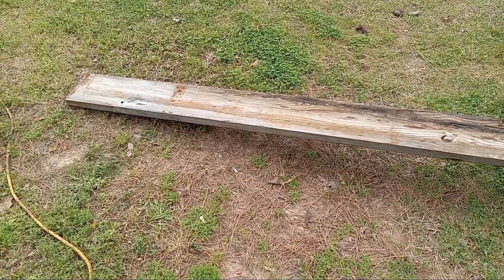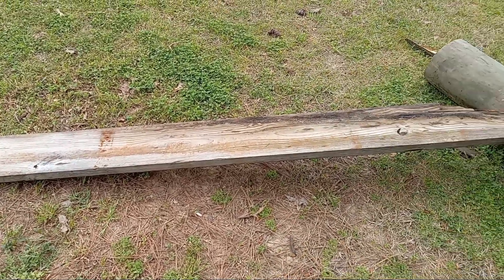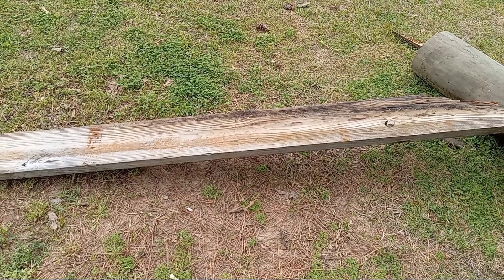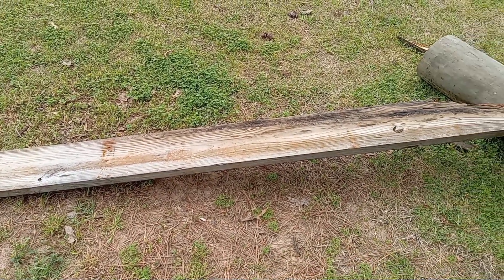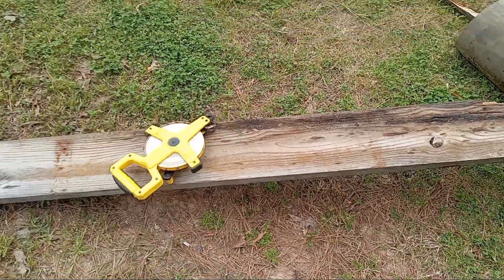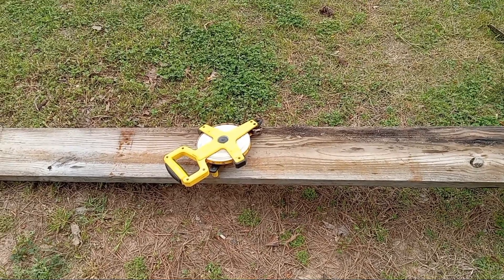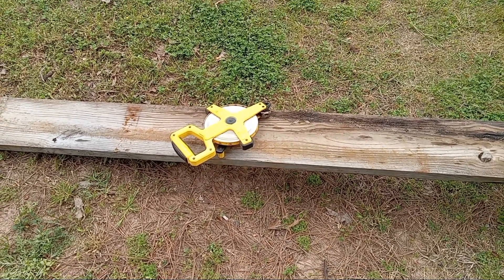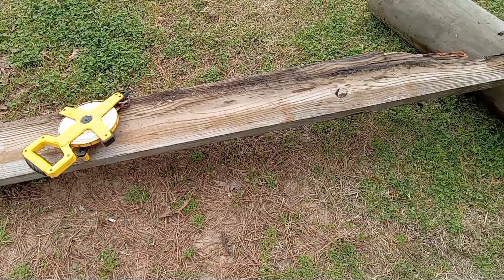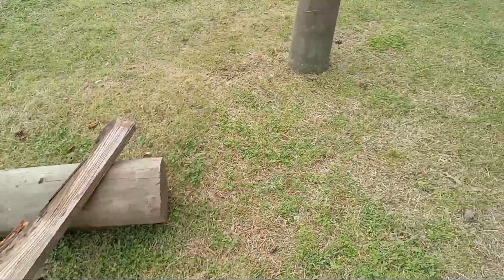The first thing I'm gonna do is take a piece of repurposed lumber off my old trailer and figure out the length I need. I couldn't find my tape measure as usual, but I found this stick, so that's what I'm using to measure with. You don't have to have a tape - you can use a stick or whatever you want. I'll measure up my length and then show you how I cut them and notch them.